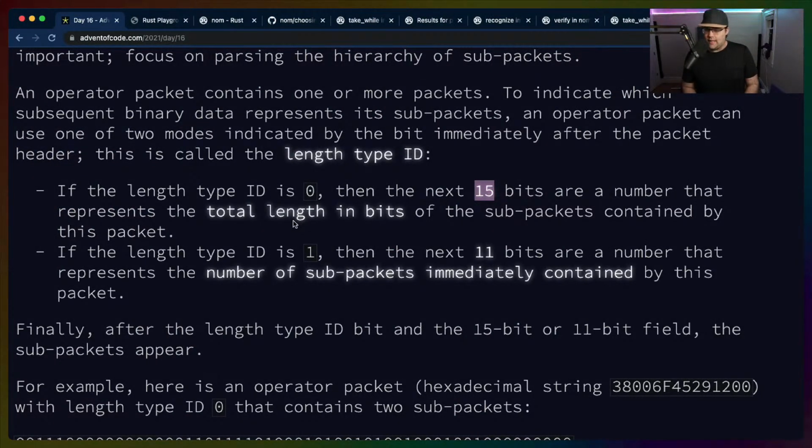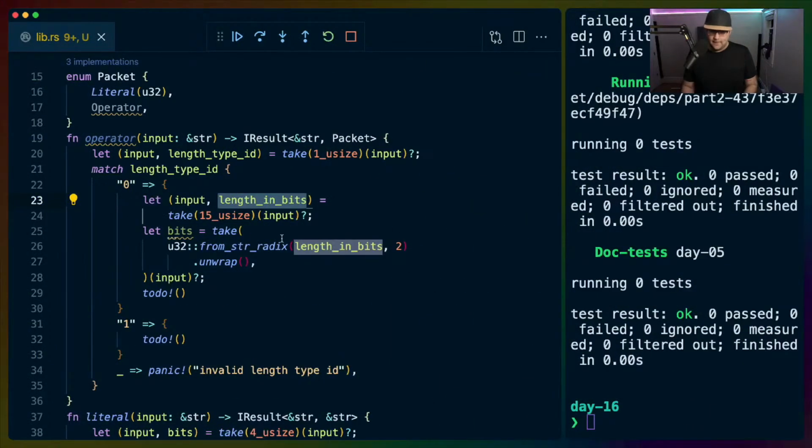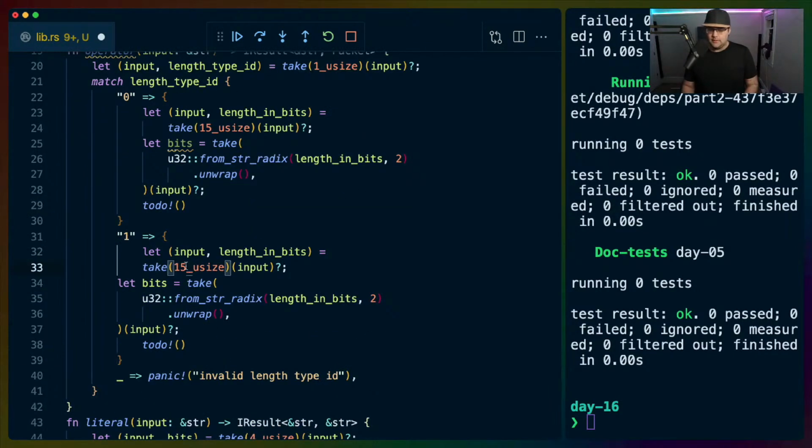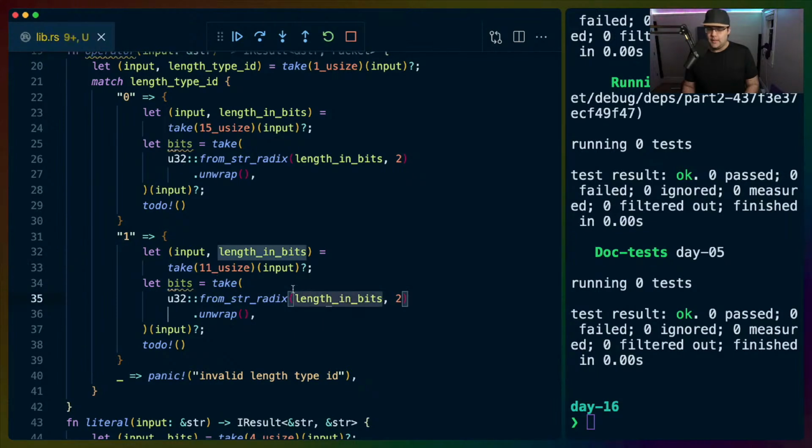And then if the ID is 1, the next 11 bits are a number, also a number, that represents the number of subpackets immediately contained by this packet. So for 1, this is going to be 11, and this is going to be not length in bits, but number of subpackets.